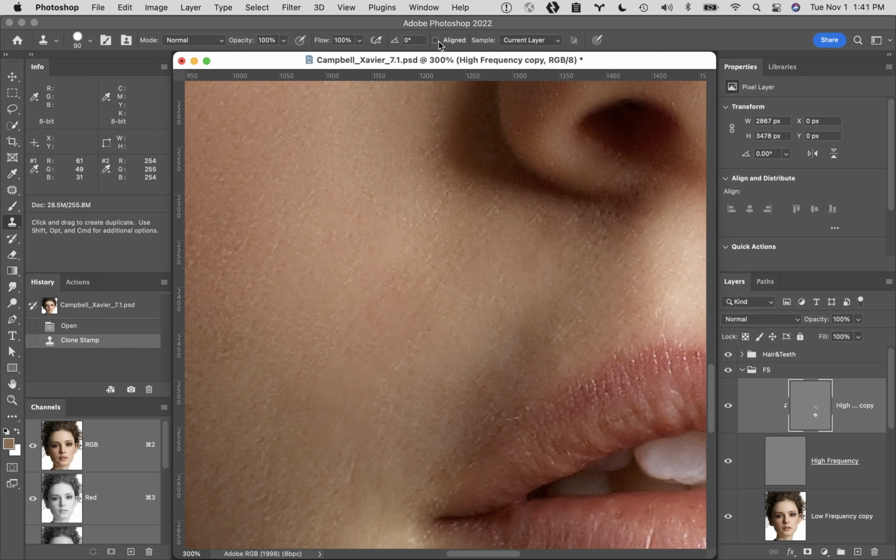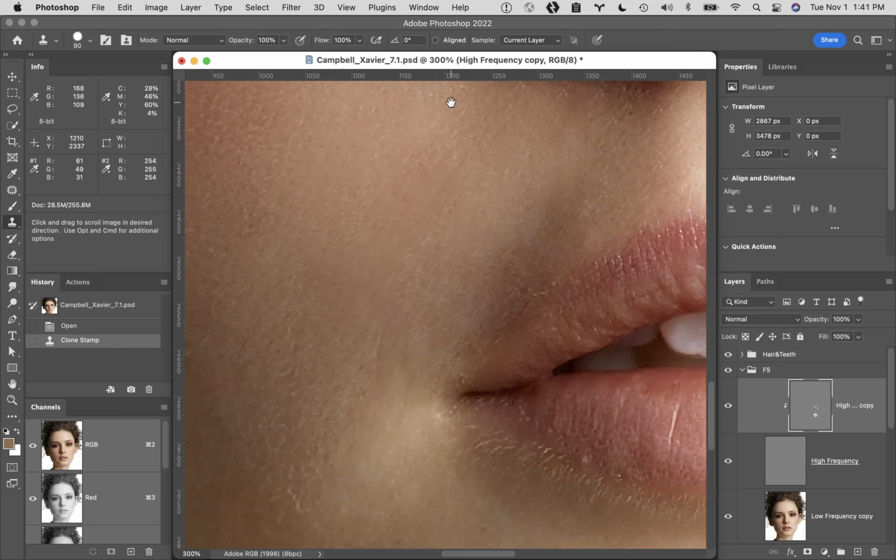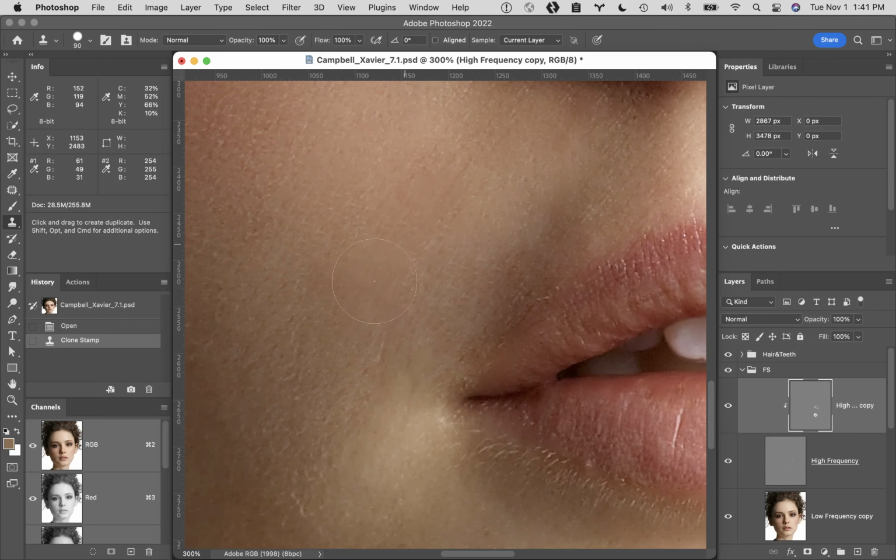I've also unchecked my alignment right here, and the reason I've unchecked my alignment is that now I can go to someplace else that I also feel like this area right in here needs a little bit more texture as well. Instead of having my source point change and come down and stay in alignment with this move, it's going to always remain up at that top point, the initial one that I set. So now when I click on this and drag down, it's not pulling it off to the side. It's actually giving me that same texture that I just did for the other one.